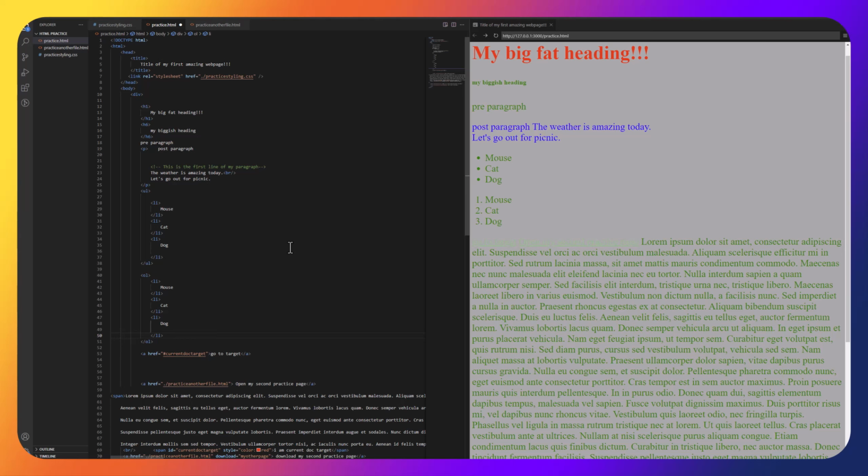It doesn't mean it's going to sort the list automatically. I don't think we should venture into that because the sorting requires a bit of JavaScript, which would be too advanced for this introductory lab. And besides, we are running out of time anyway, so let me just stick to styling for the list. The most important property of the list element is, in fact, not an attribute, but a style called list-style-type. And if you do colon, it gives you a ton of options for how to style the list.